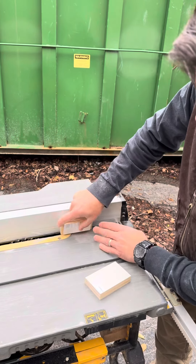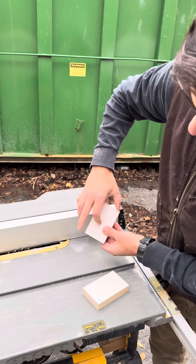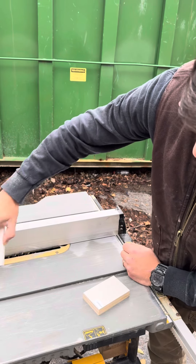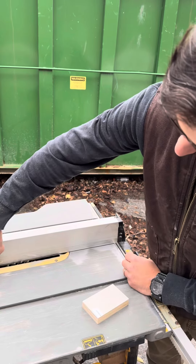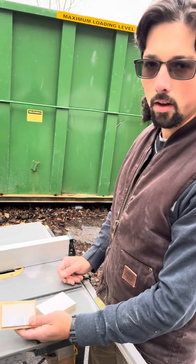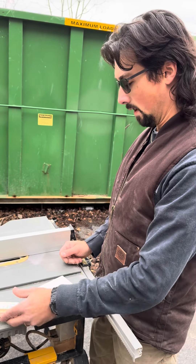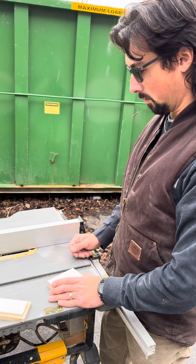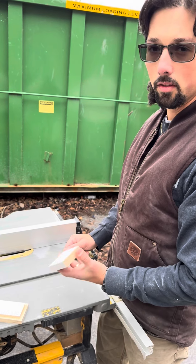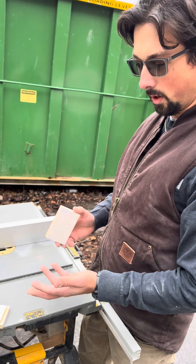All I simply did was run it through on all four sides. I'm comfortable with my table saw doing it that way. That's not the safest way it could be done — that's the way I did it. That's not the safest way it could be done; I'm just making a video and showing you guys how I did it.